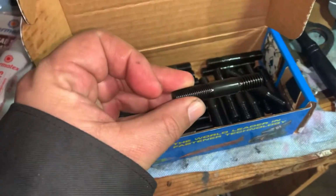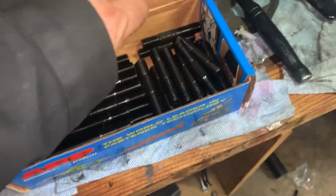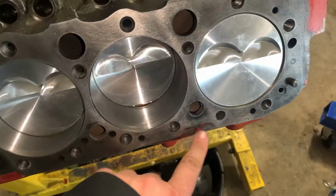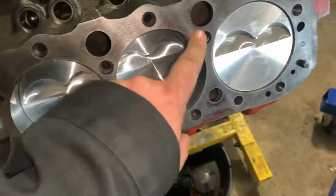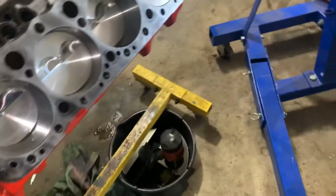So for stud length, you have 3 different lengths of stud. There's a short, the medium, and the long. The shorts will go across these holes in the bottom towards the outside of the block. A medium one in this end, a medium one in this end, and then the rest are long. There are patterns you can look up, but it's long, and then the ones on the outside are short. And these two ends here are your medium length ones.